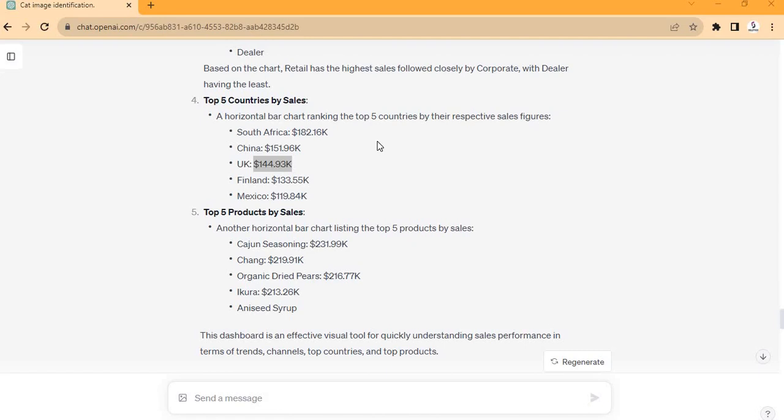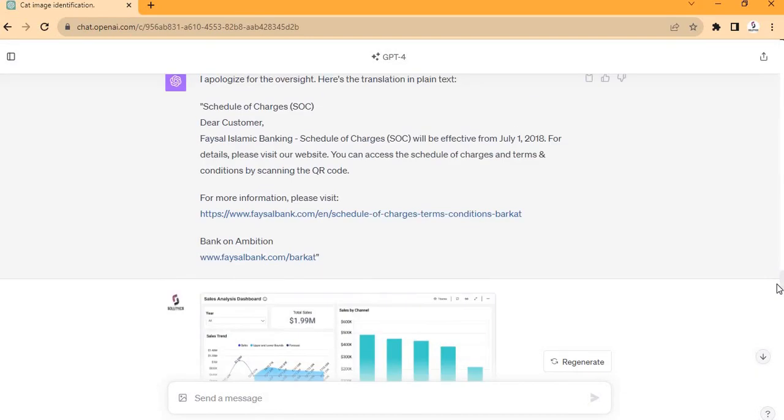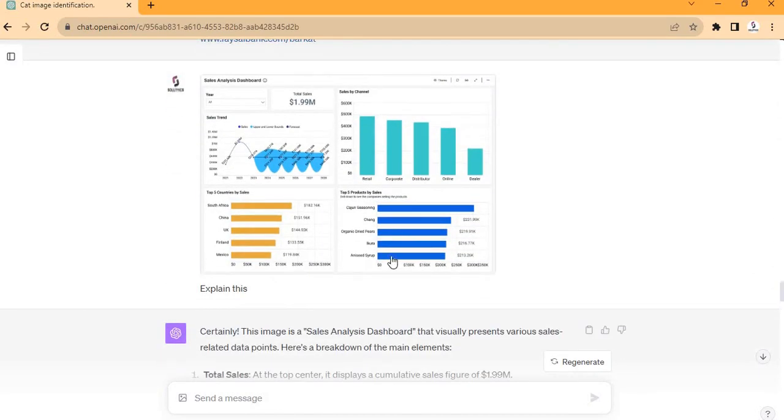For example, it says South Africa, horizontal bar chart ranking the top five countries by their respective sale figures. South Africa is 182.16K. So let's see if it is okay. Actually, this is right because the number here is the same.